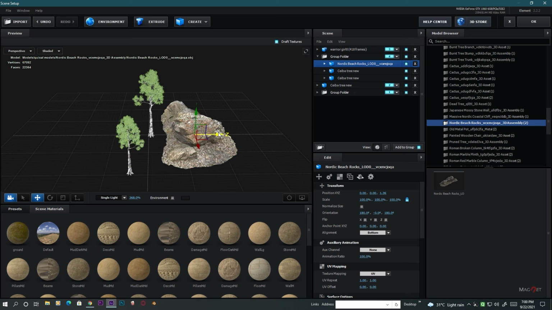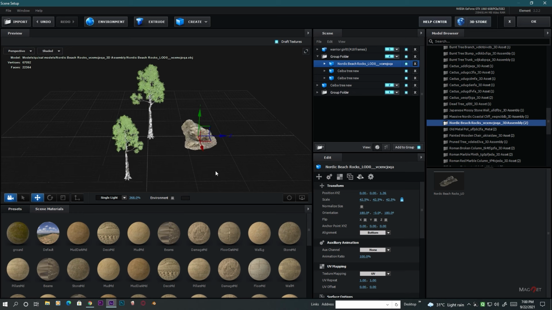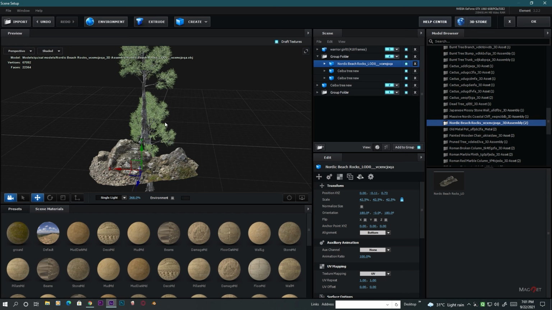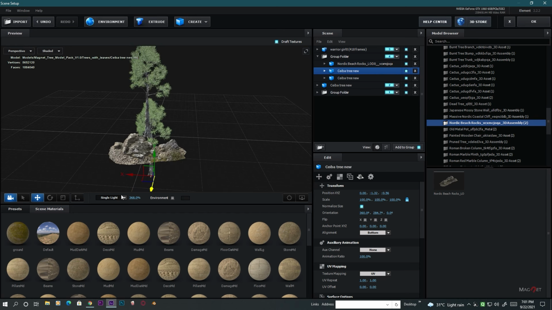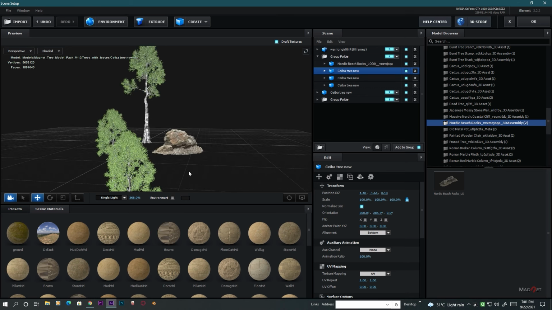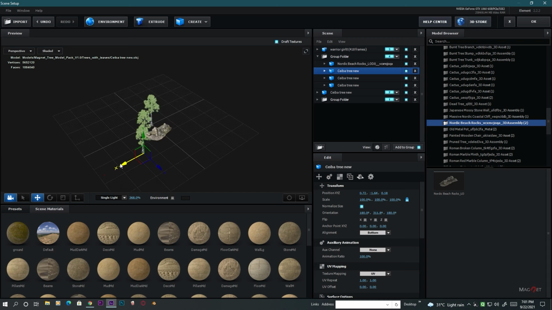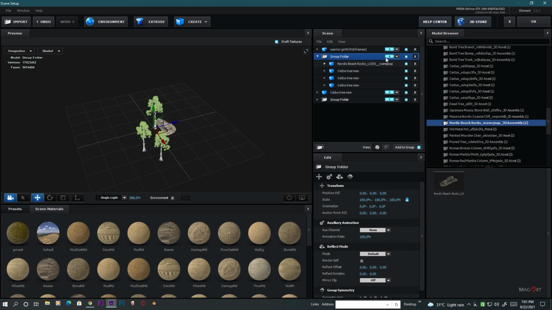And then I also use the same rock that I used earlier, so just click here and then we place it here, and maybe we decrease the scale and place it a little bit down. Okay, and again we select this tree and duplicate one more time and place it here. Okay, and make it a little down and also rotate this just like this. Okay, so now it creates another level of replication of the trees and also the ground vegetation. Okay, so this folder is placed in group number 4, so remember that, and now hit OK.